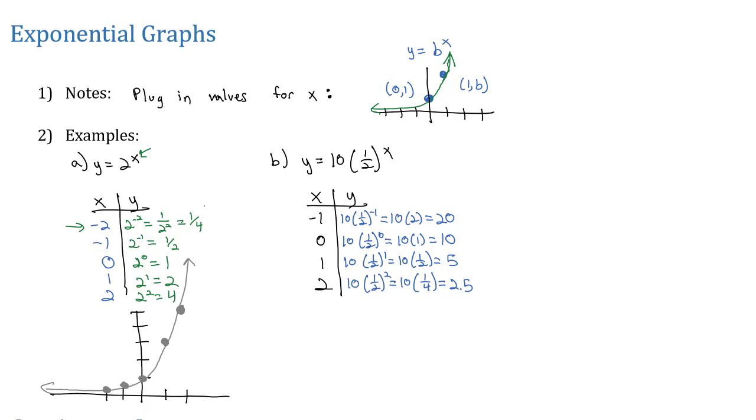So let's see if we can make a graph of the solution points. We tried negative 1, 0, 1, and 2. But it went up pretty high to 20, so we might have to count by 5s: 5, 10, 15, and 20.